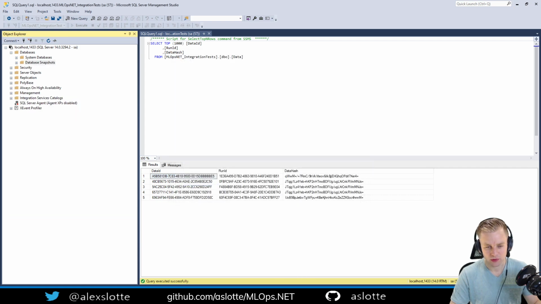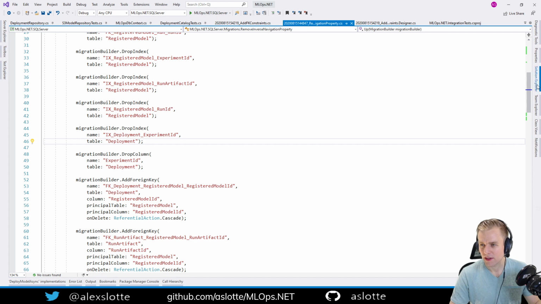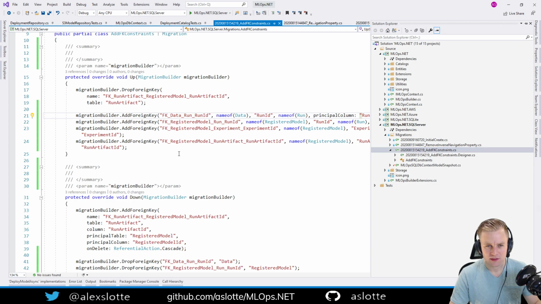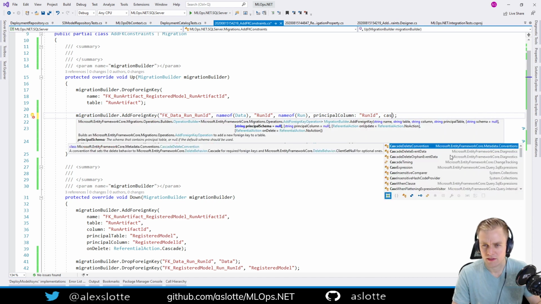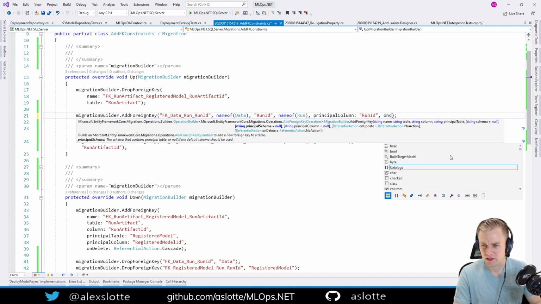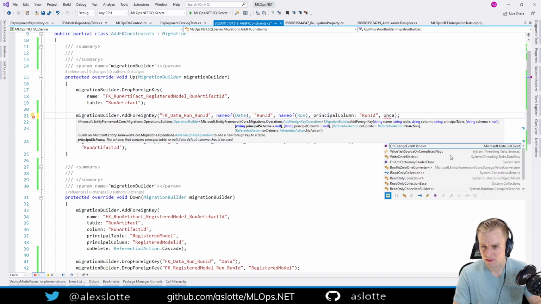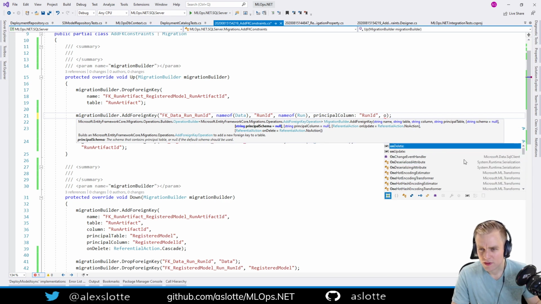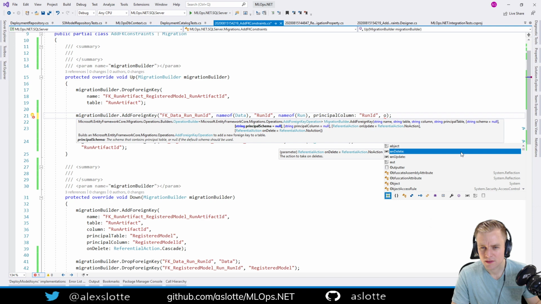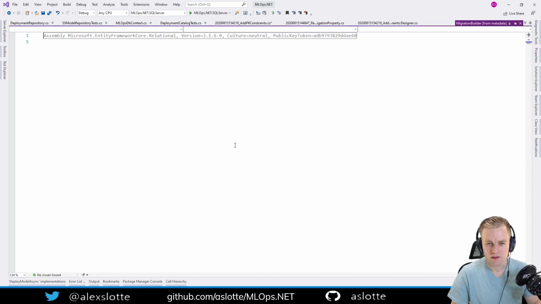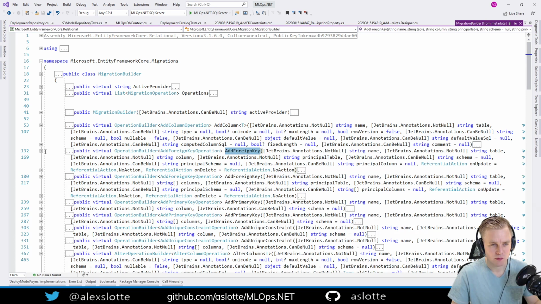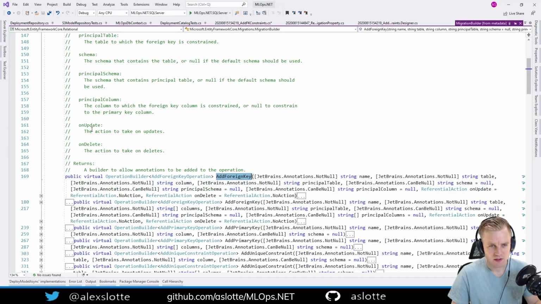And then I'm going to change our migration here that we just added, so that's okay. The issue I think is the cascade delete here and run here. So cascade delete here needs to be updated, I think. Is it called on cascade delete? What is it called? Let me find the proper name here. I think on update, on delete. There we go. That's the one we want to do.